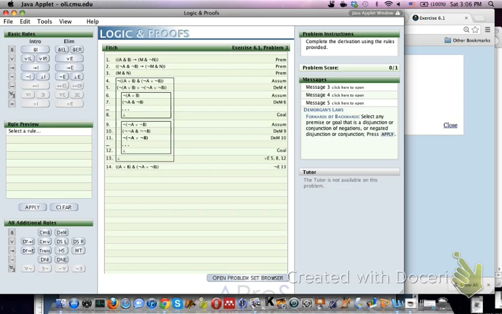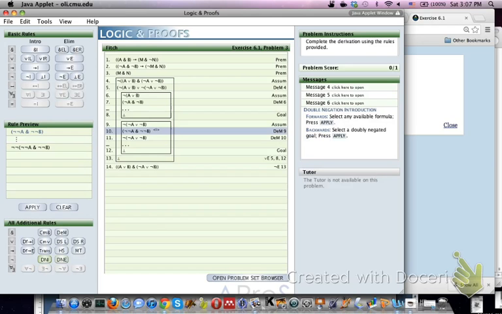Here, this one's going to be a little tougher because, as you'll notice, here we've got not A and not B. And here we have A and B. If we could apply double negation inside a line, we'd be good to go, but it won't let us. Watch. That's going to put negations on it, but it wants to put it on the whole formula, which isn't helpful at all.